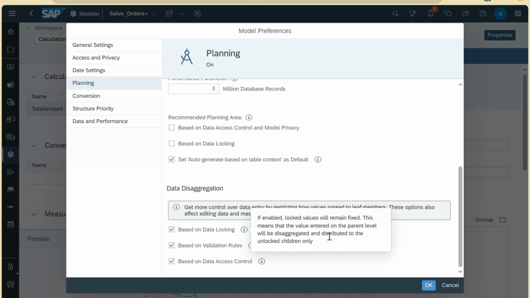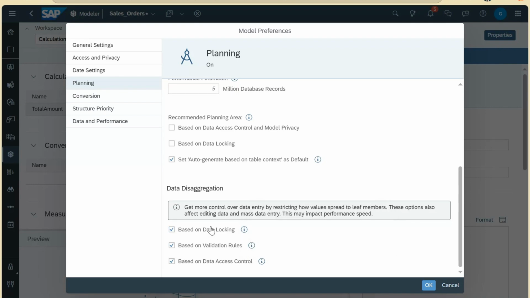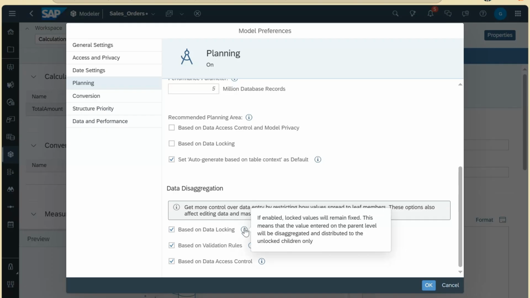But if anything is already locked and this setting is checked, then it will not change the value of that locked data. As you can see, if enabled, locked values will remain fixed. This means that the value entered at the parent level will be disaggregated and distributed to the unlocked children only. It will not get distributed to the locked children.